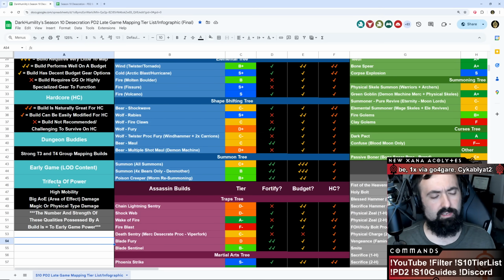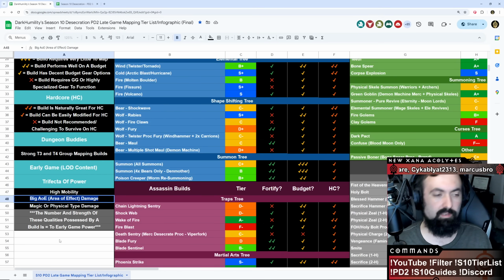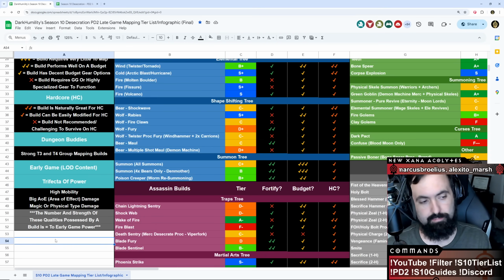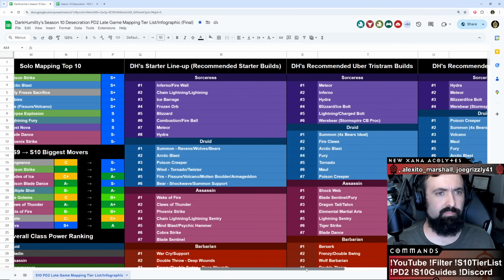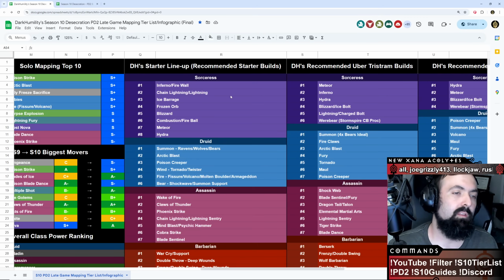And since in PD2 specifically, this isn't just the LOD content trifecta of power, it's more specific to PD2, because in Players 1 you get Players 5 drops. That means that killing more monsters in general will get you more drops, hence farming up faster. So those are really the keys to early game power. It's the key to the gates of beautiful power and strength in the early game.